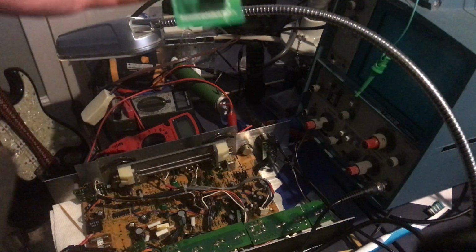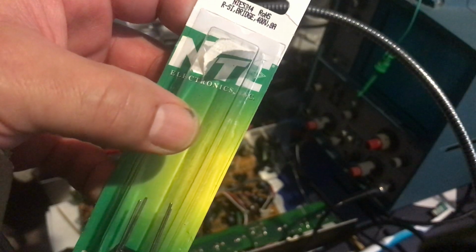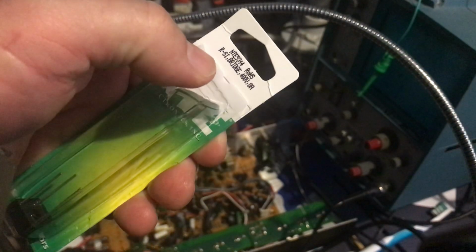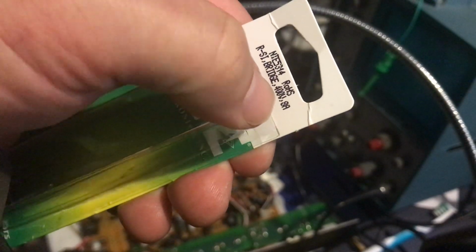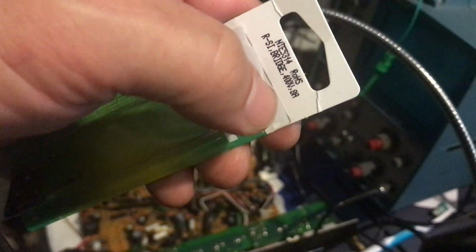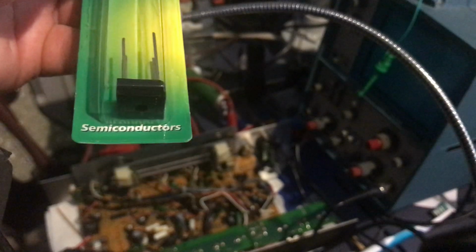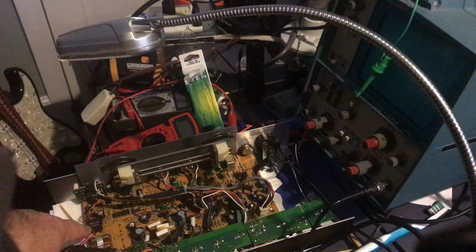I'm going from the previous videos, and I purchased this NTE 5314 bridge rectifier integrated. The direct replacement was like the 5313. This is the same thing, except instead of 200 volts capability, it has 400 volts. Still the same 8 amp steady state. So it's slightly better, I think. So we're going to go through all the steps to removing this old chip.